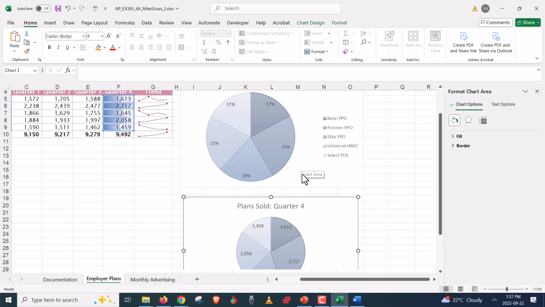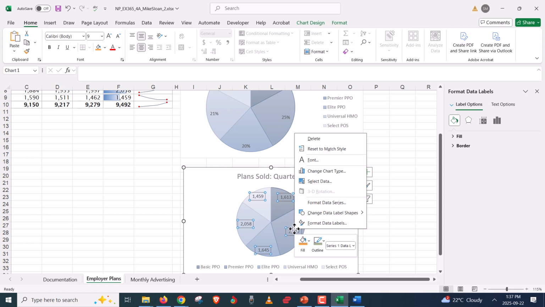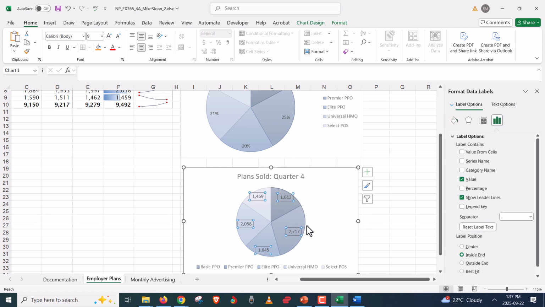And I already showed you earlier too, if you click on one data label, it'll highlight them all at once. Actually, if you click on the same one again, you can individually do stuff to that, change the format, change whatever. But I want them all highlighted. So click off here, click on any of the data labels, and then right click and go Format Data Label. And it will take you to label options. You noticed as soon as I did that, it opened this up on the right-hand side. But when I right clicked and went to Format Data Label, it took me to the label options.